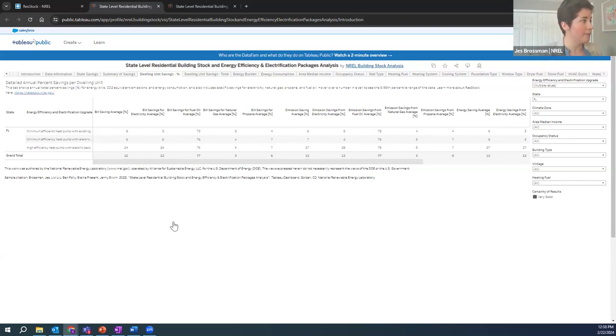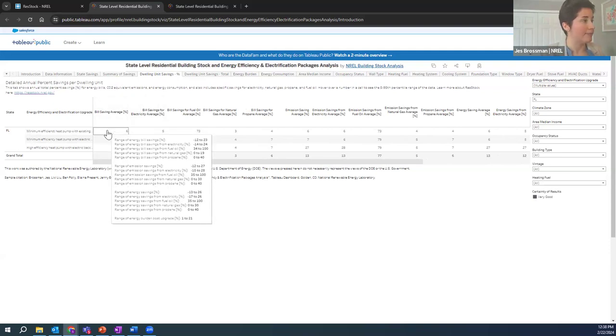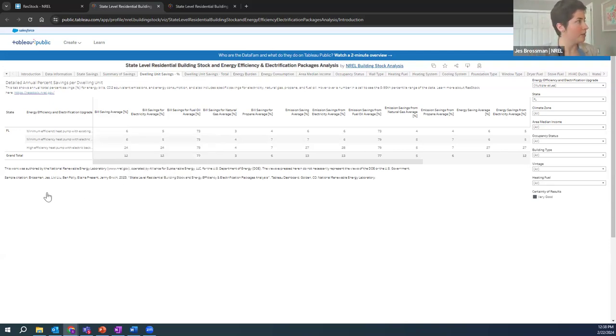In this specific result, you can see that for Florida in the first line, which is a minimum efficiency heat pump using the existing home's heating as backup, people on average would save about 6%. Now, it's interesting, when we hover over the cell, we get a pop-up box. So this shows us a wider range. The values that we present here are the averages. And so if you hover over the cell, you can see the 5th to the 95th percentile of savings here. So we went over that with the minimum efficiency heat pump, people would see about 6% bill savings on average. Whereas if we went with a high efficiency heat pump, and if the home had electric backup already in the home, they would see an average of about 24% savings. So that's just one example.